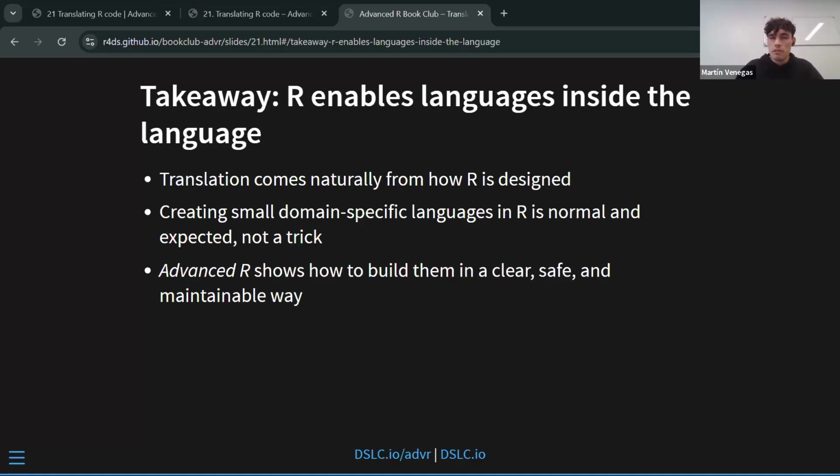It's not a hack or a trick. And I will say that Advanced R shows us how to build them in a clear, safe, and maintainable way, at least for learning purposes. And yeah, I think that's it. Happy to be presenting this in the time. It was quite challenging, but happy to discuss this chapter.